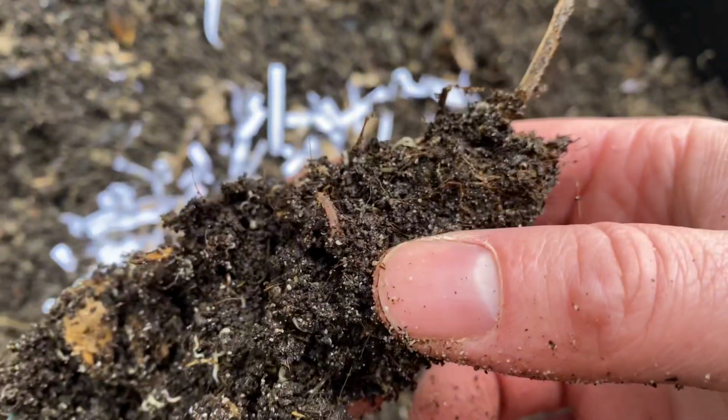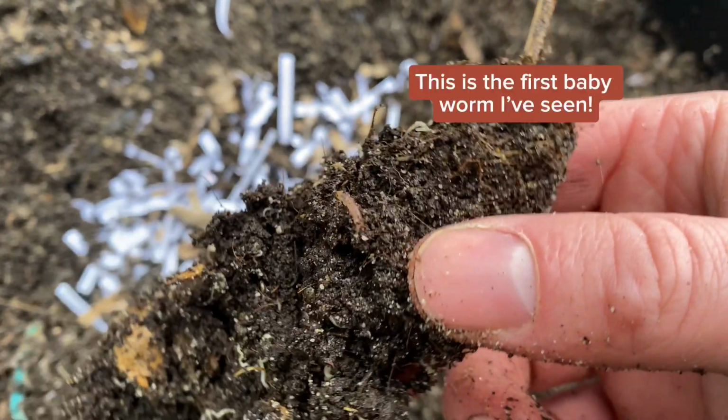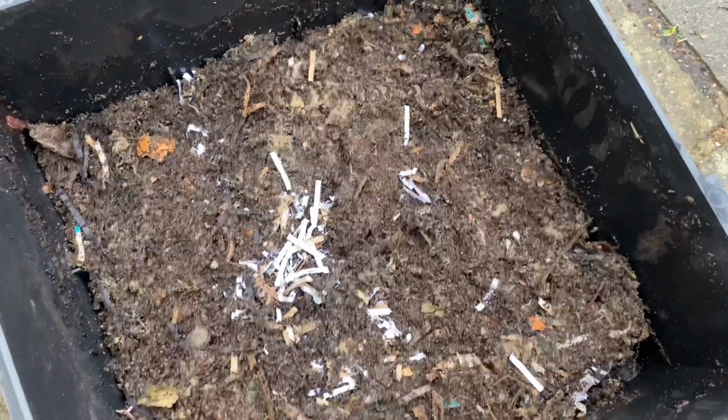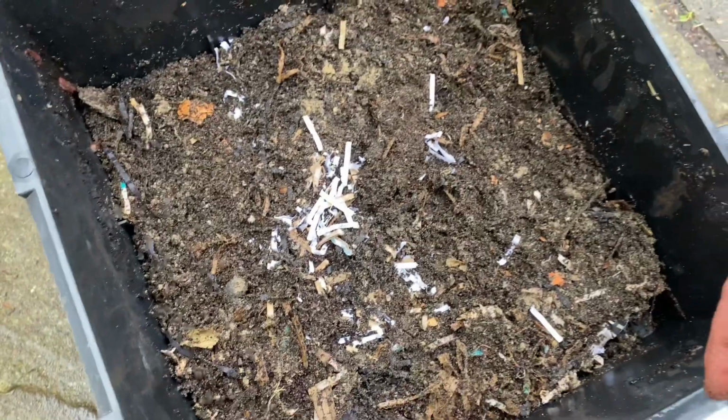What's that, Dad? That is a baby little worm. They are breeding. Lots of them. Are the big ones having babies?